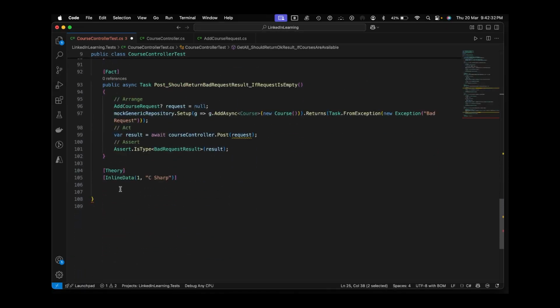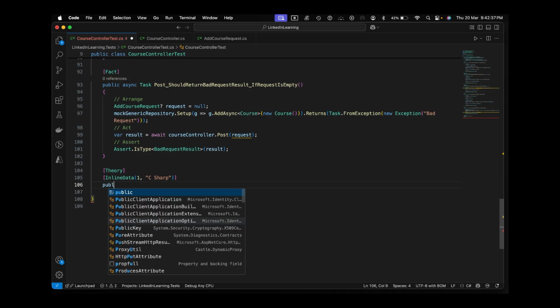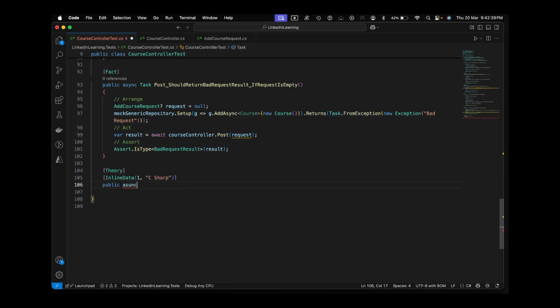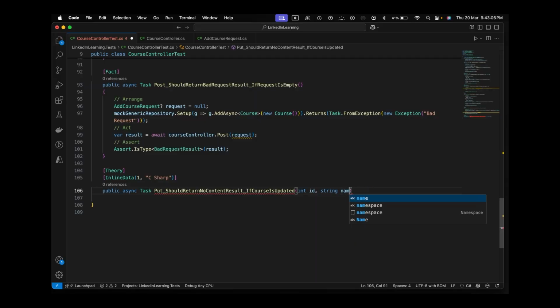So for that, I'm doing an update request. Public asynchronous of task put should return no content result if course is updated. Int of id and string of name.